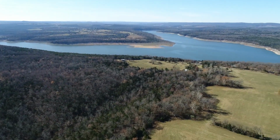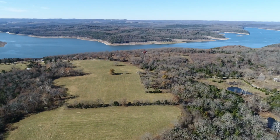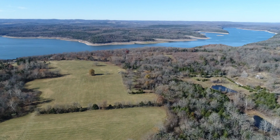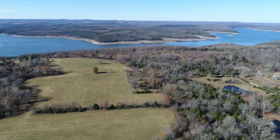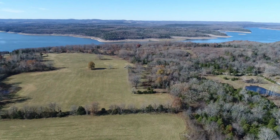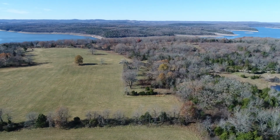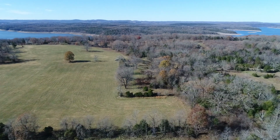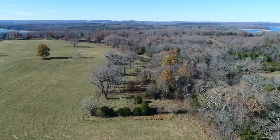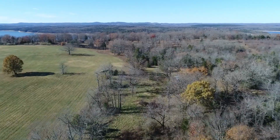Obviously we're panning back toward the west, looking over the property. So a little bit of that meadow directly on the property. We should have a pretty good aerial on the listing that you can check out. It shows it really well. But this is just the coolest area. I mean, the wildlife is insane. We saw deer, we saw turkey. Since this is a large private peninsula, the animals just kind of go there and they can't leave unless they come over your property, basically. So you can just sit there and watch the animals parade through.